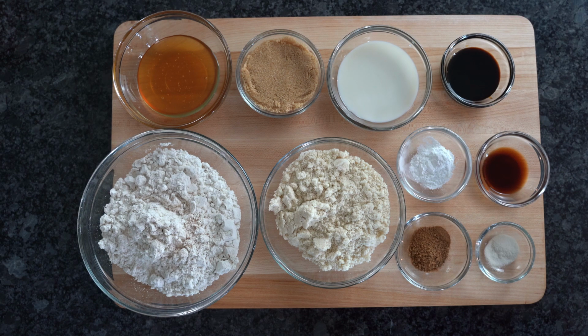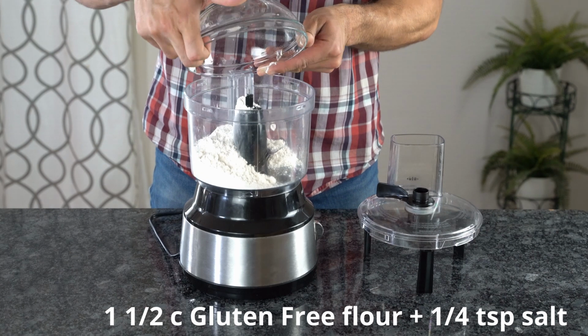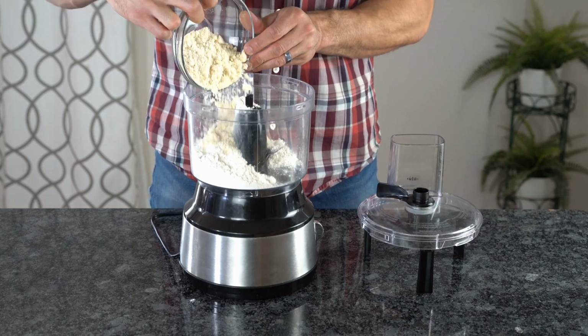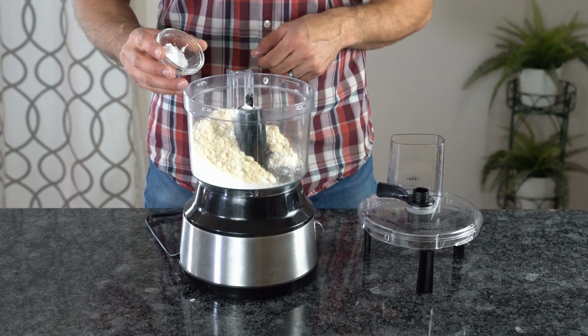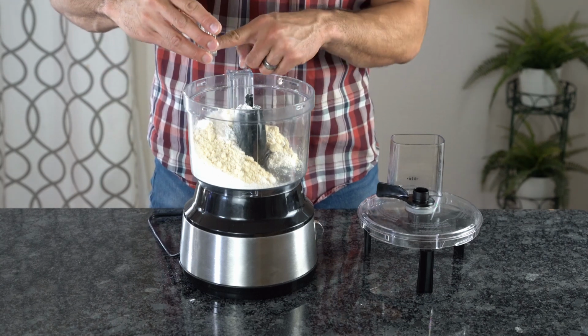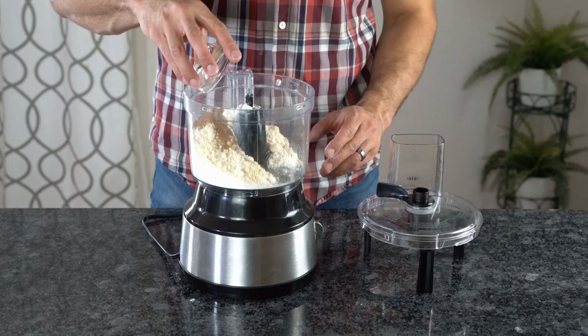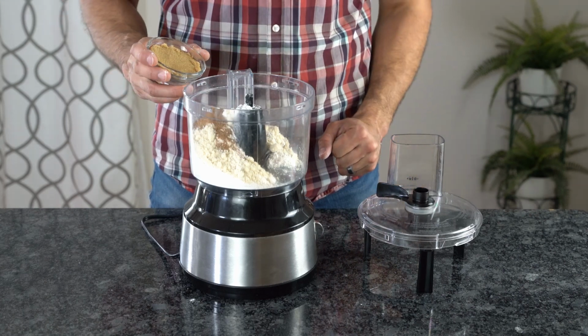Begin by putting our dry ingredients into a food processor. We have 1.5 cups of gluten-free flour with a 1/4 teaspoon salt, 3/4 cup almond flour, 1 teaspoon baking powder, 1/4 teaspoon xanthan gum, 1 teaspoon ground cinnamon, and 1/3 cup brown sugar.